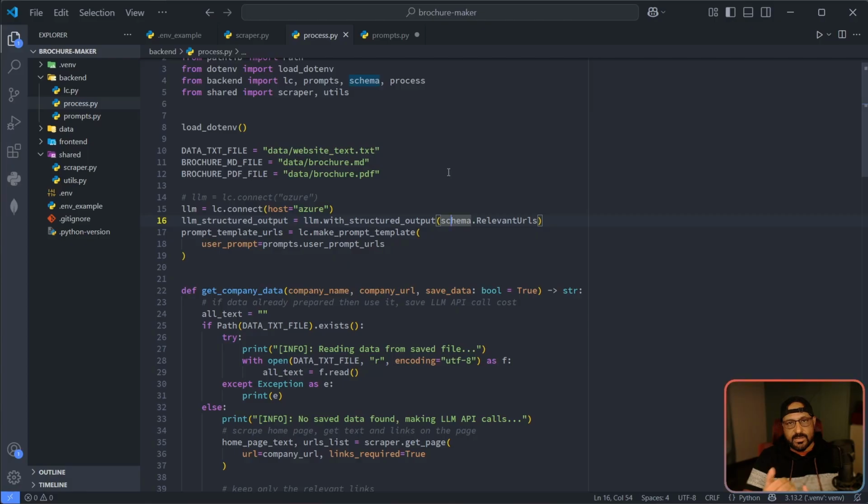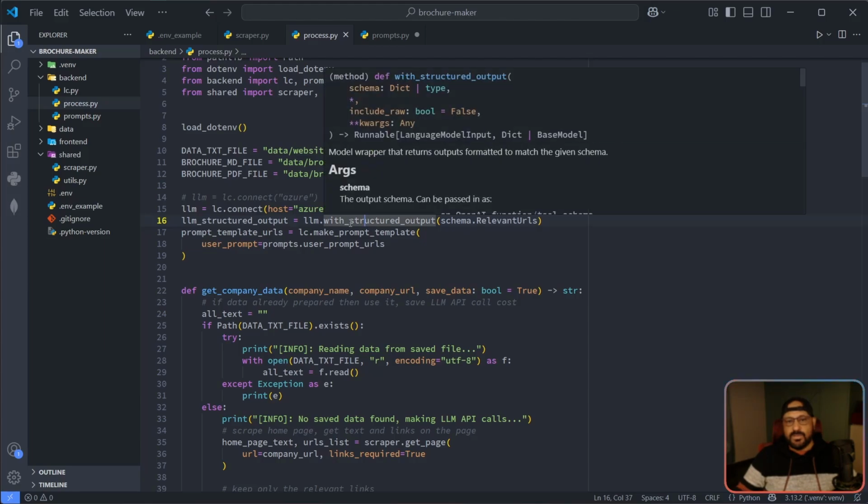If I invoke the LLM directly instead of using structured output, then chances are sometimes it might not give me the structured output even though I have specified it in the prompt. So the solution is to provide it a schema saying this is what I want in your output. So this is the function with structured output.